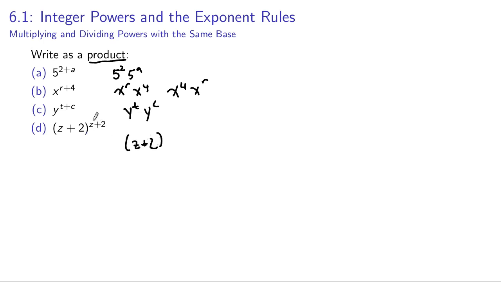we're going to split up the exponent, not the base. Same base, z plus 2 to the z times z plus 2 to the 2. As an aside, here's a case where it's really important to cross your z. If you don't cross your z in your handwriting, there's no way you're going to keep track of the 2's and the z's.